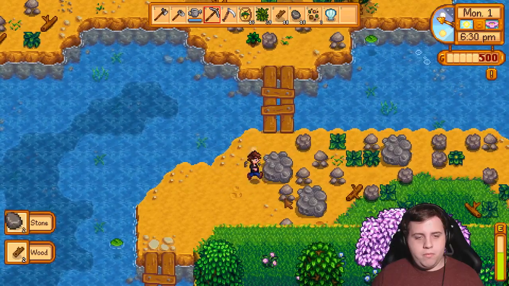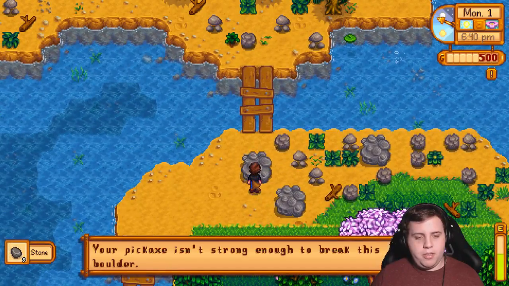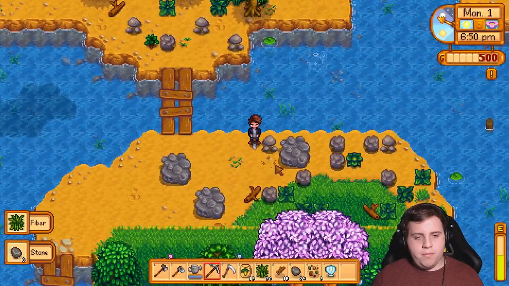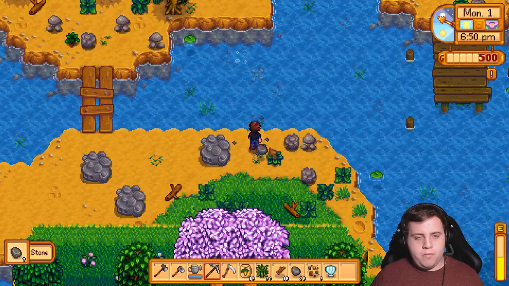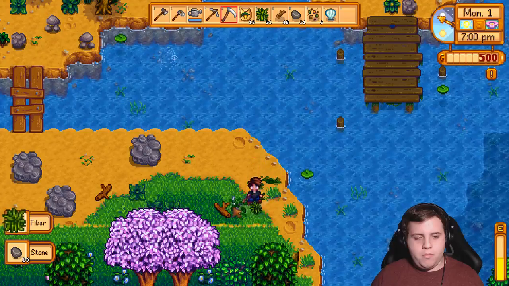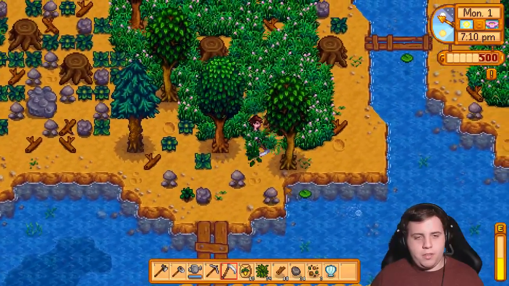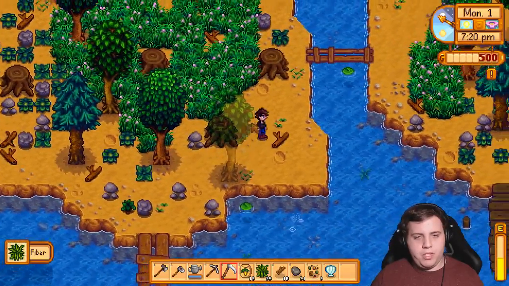Let's rock. Don't think we can get that yet. No, the pickaxe isn't strong enough to break this bolt. I'll have to get it later. Oops, there we go. Perfect, okay. I think we might want to get our ship planted today as well, just to get it started early. Let's go ahead and work our way up for now. Get all this out of the way so I can at least see where I'm going. A little bit. There we go. That should work for now.